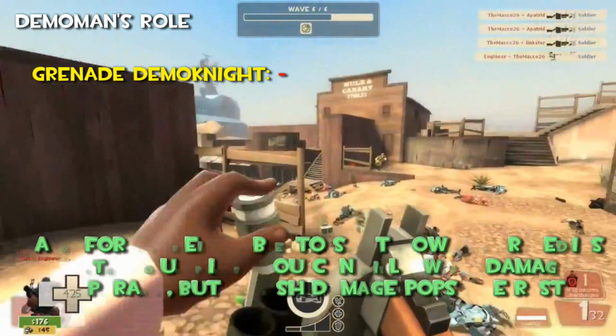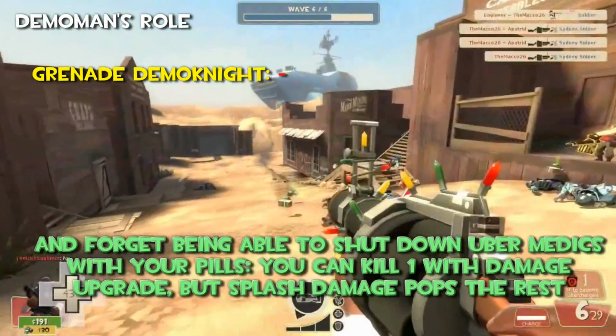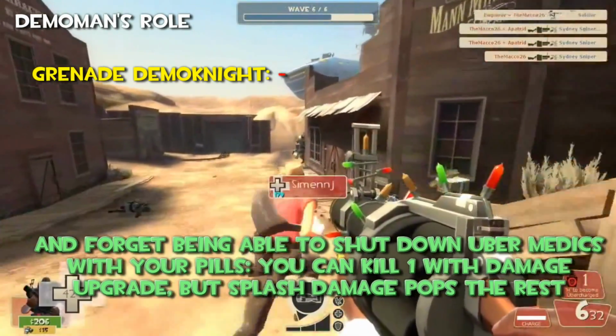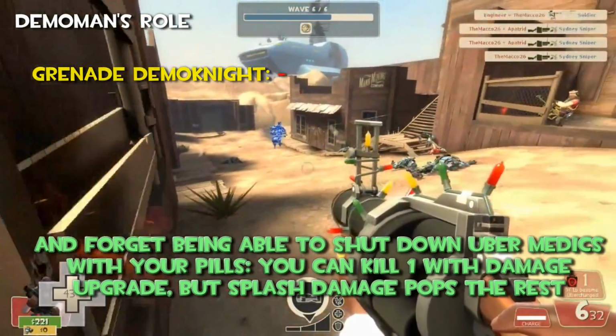And forget being able to shut down Uber medics reliably with your pills. You can kill one with direct damage, but splash damage pops the rest of the medics, so don't count on it.